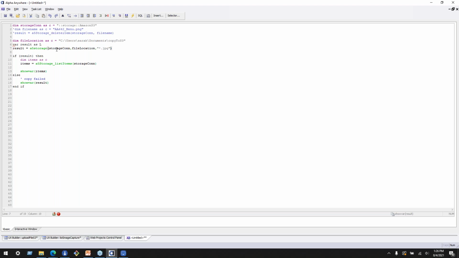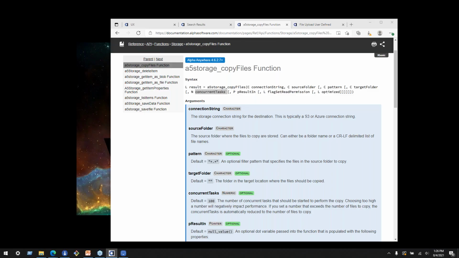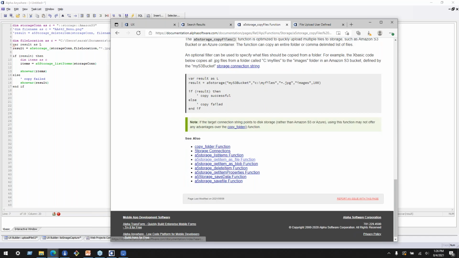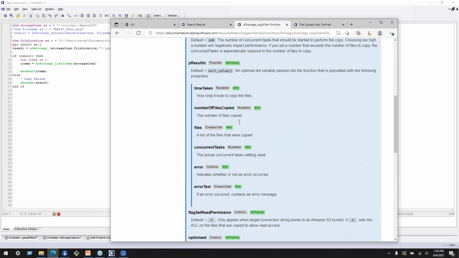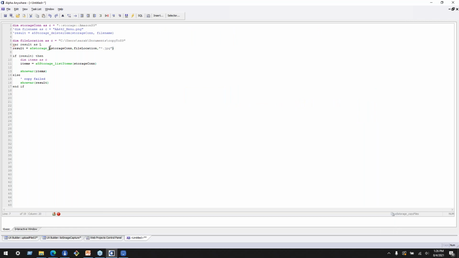Oh, hey, that's not going to work. I made a typo in documentation. That never happens. This should be copy files. I'll make a note to fix that later. There we go. What? Still missing one.